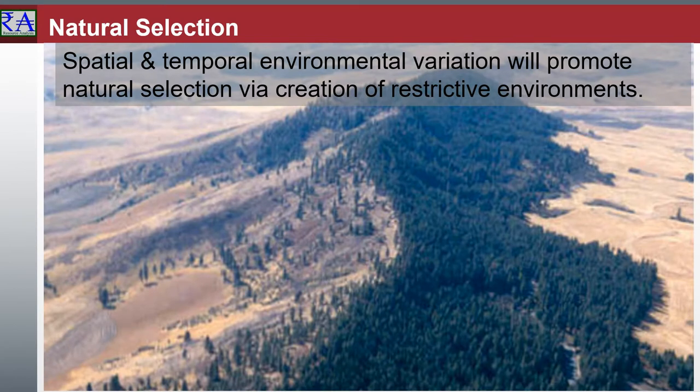Let's take this right back to Kamiak Butte. I get up there and I see on the right hand side the north facing aspect and on the left the south facing. All of this variation across that landscape is the restrictive environment. At Kamiak Butte, there's no basalt flow right below like out on the edges of this scabland. On Kamiak Butte it's quartzite substrate — when water hits at just above zero, it starts to melt and gets into that quartzite substrate and has a fast flow through. These plants are all responding to that environment. The south facing aspect has its direct angle to the sun, which heats up those lands and really drives it out. Those plants are in that restrictive environment.